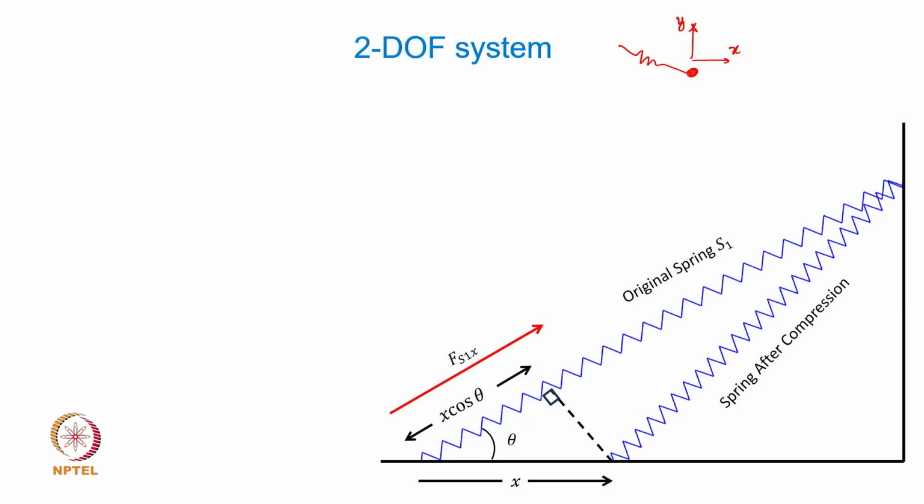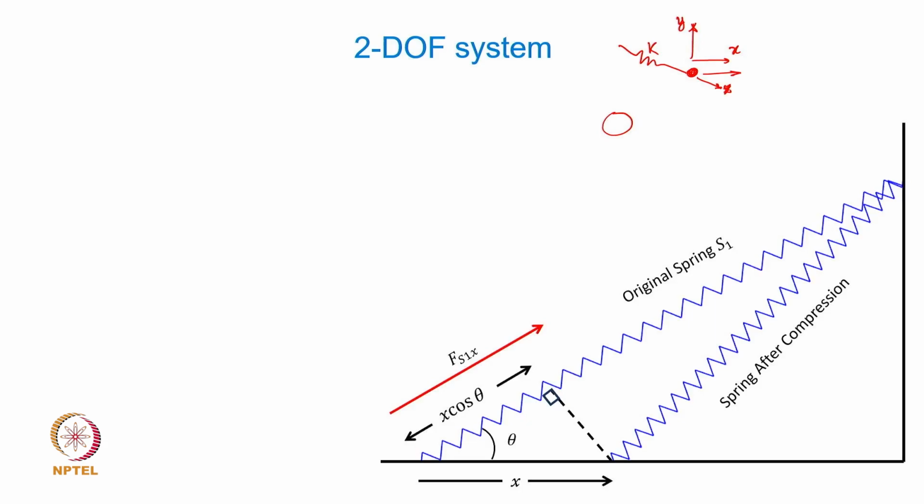So, if this spring moves by a distance x in the horizontal direction, as we see here, and if this mass free body diagram is to be made, then I would like to know what forces act due to the horizontal displacement x. If I move this along the axis of the spring by, let us say, a z displacement, then of course this spring will offer us restoring force equal to k into z. But here there are multiple springs, and the motion is assumed x and y along horizontal and vertical direction.